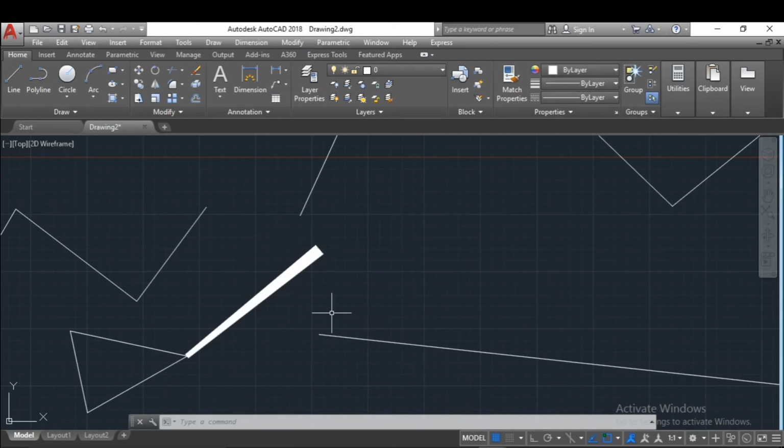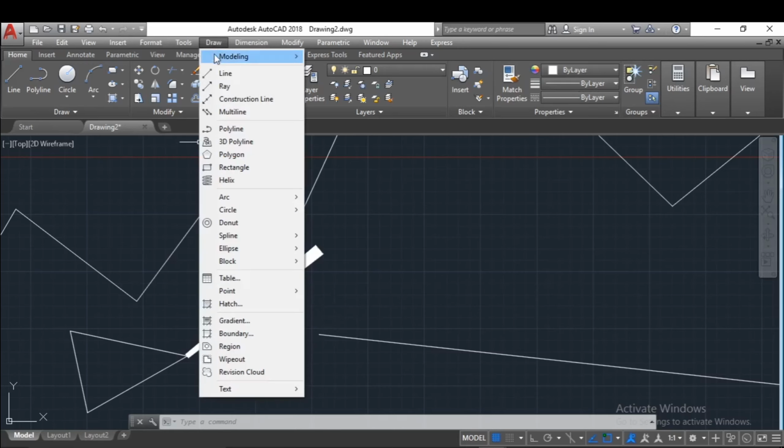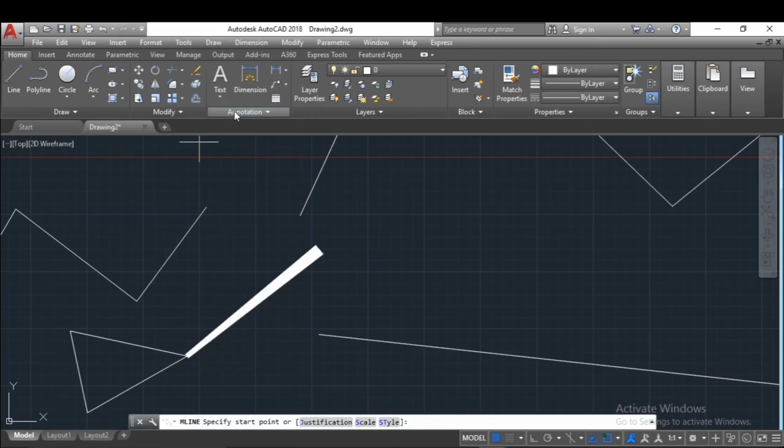Next command is multiline. Multiline is in the draw menu. Here you can see line, ray, construction line, multiline, polyline. All line commands are in the draw option. I want multiline.